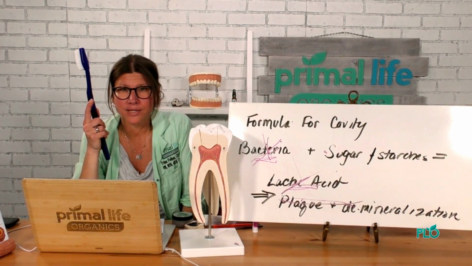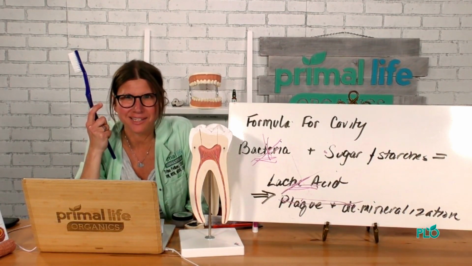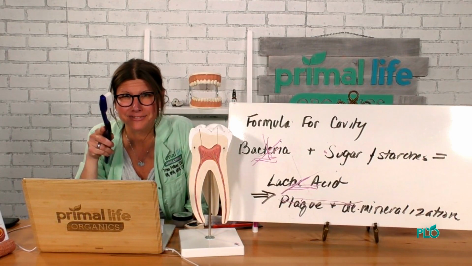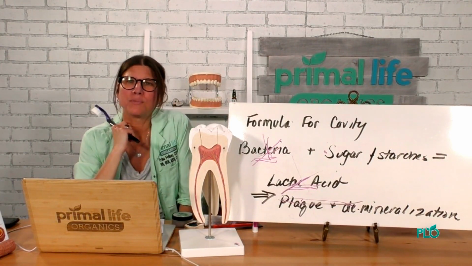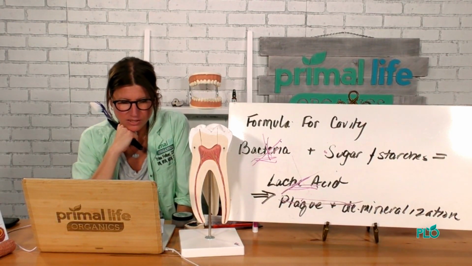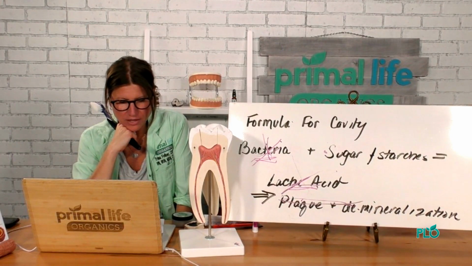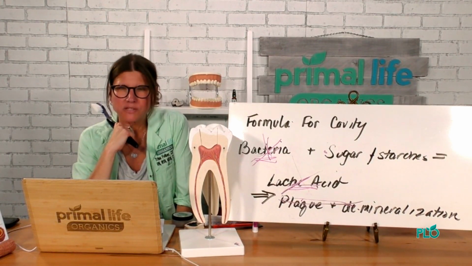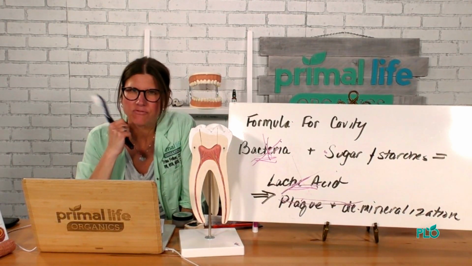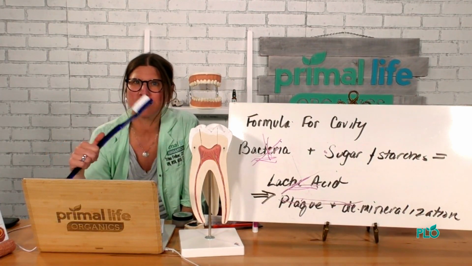All right, quickly, guys, I want to tell you what to eat because I don't want to leave you hanging, like, oh, I can't have this, I can't have that. It's probably what most of you are already eating. These are 7 vitamins and minerals your mouth needs. These are some of the things that you want to eat for your teeth health. Remember, it's going to come back in your saliva.